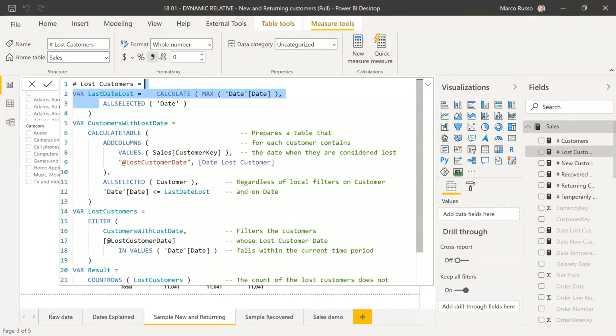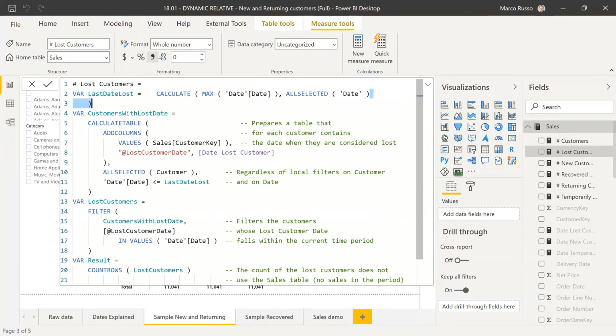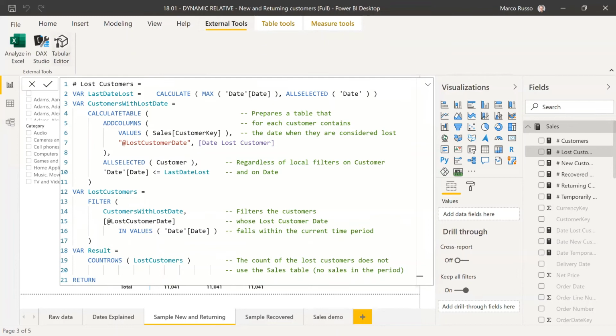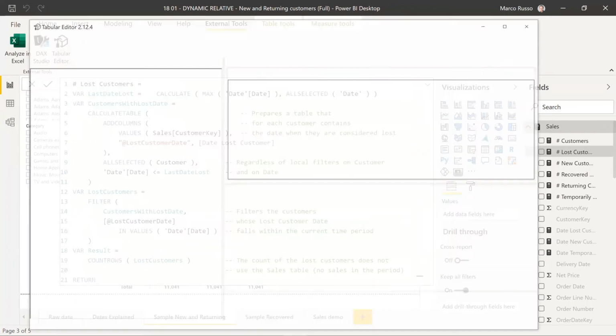because what I want to do is apply changes outside of Power BI Desktop that will be applied to this model. So now I just save this measure. I didn't change the measure for real, I just changed the format, but this is enough to see whether I can modify the model or not. So if I go in External Tools and I click on Tabular Editor, I open a window. Tabular Editor is another tool that I can download and install.